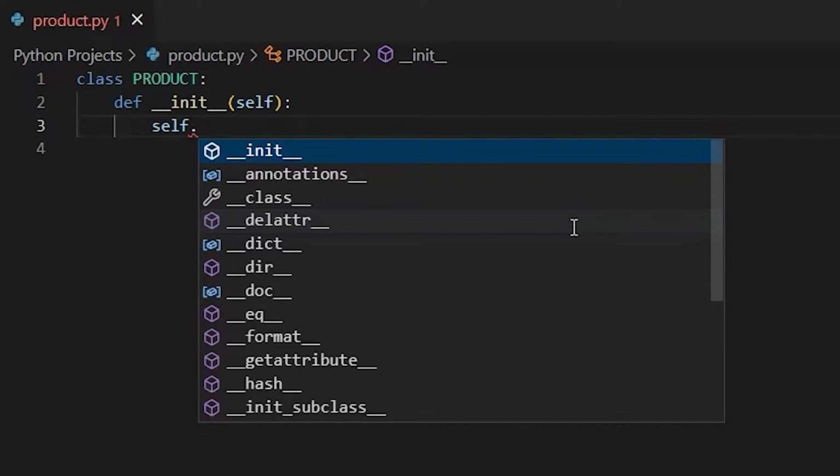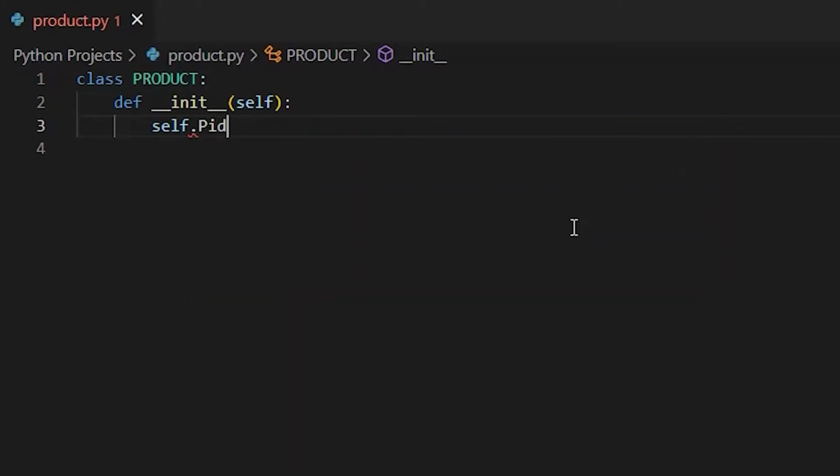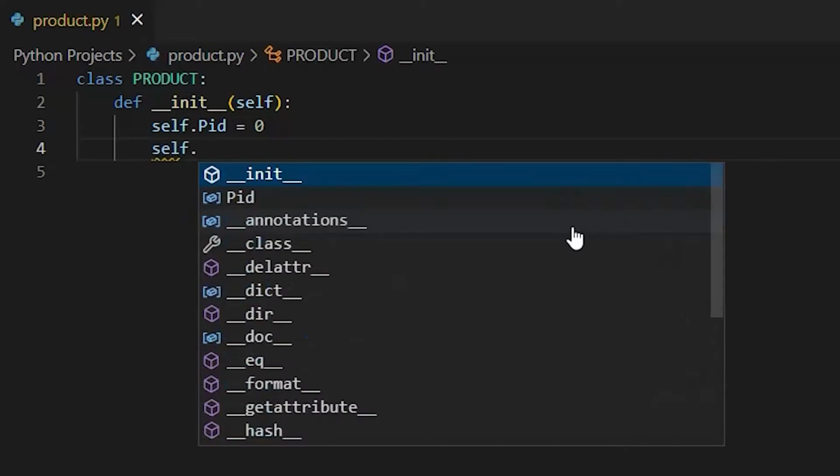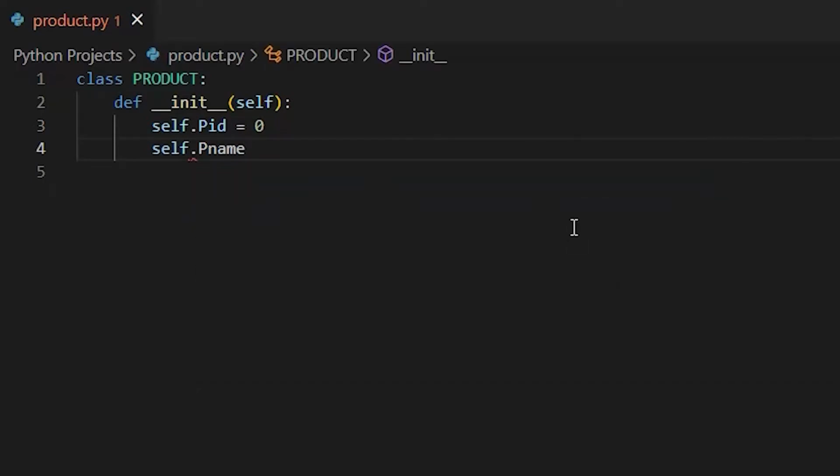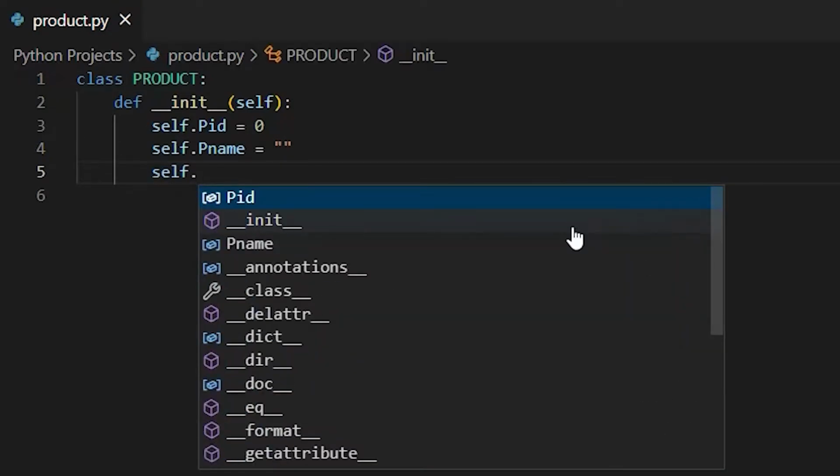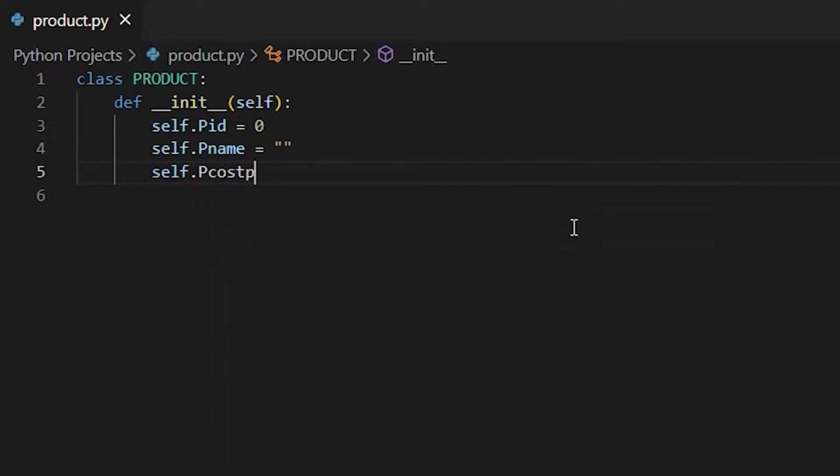Let's start with the first one, which is our ID, and then we're going to set that to 0. Our next one is self.name, which is going to hold the name of our product. Make sure that equals a blank string. We'll have self.p_cost_price, which will be equal to 0.0, so you can have a decimal number.